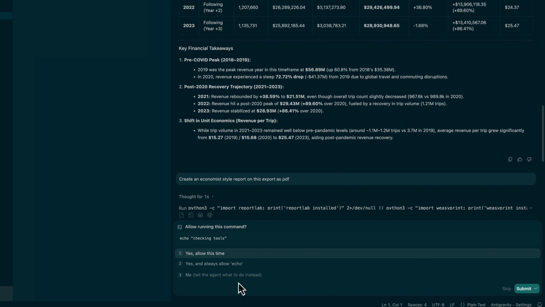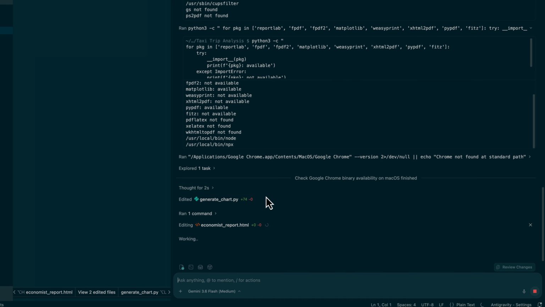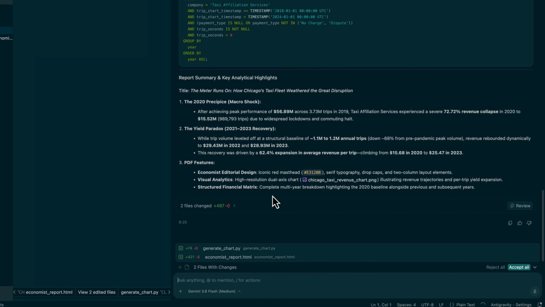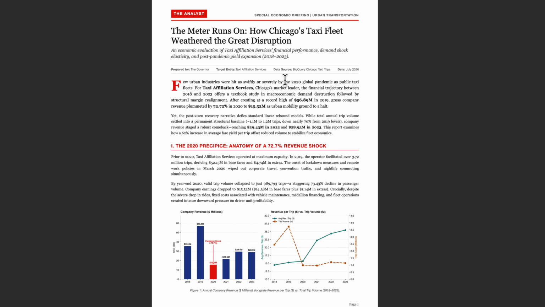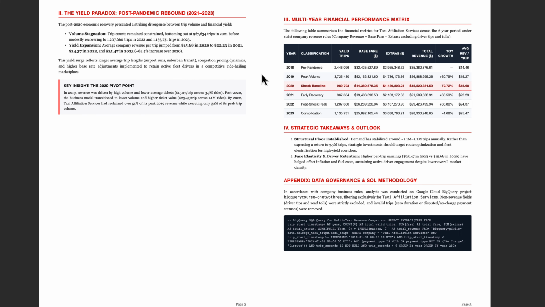Now there's a couple of installs we have to do to make that happen, but this has now generated a chart, generated an HTML report, and generated a PDF. And I can access that here. And now you can see what a proper query does in terms of getting our data into a good place. And then we can use all the goodies that are in AI agents to create really good end user deliverables.